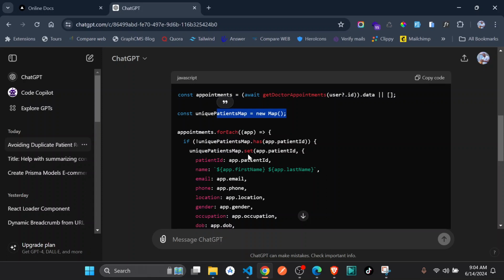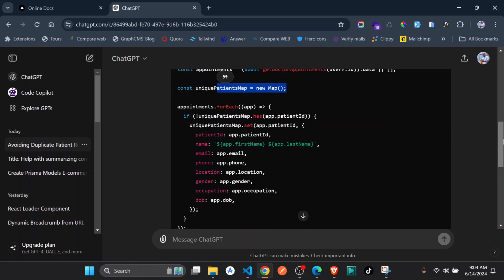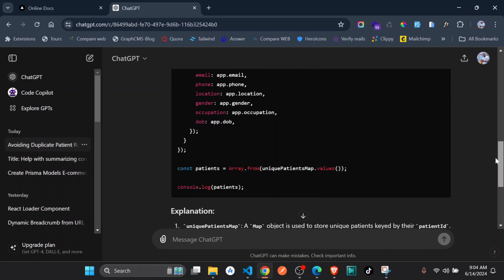So you can just say that here and then set it. This is really cool. And then it generates an array from the unique map. This is cool.